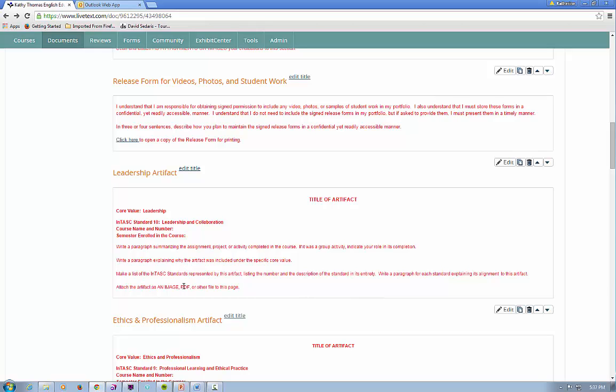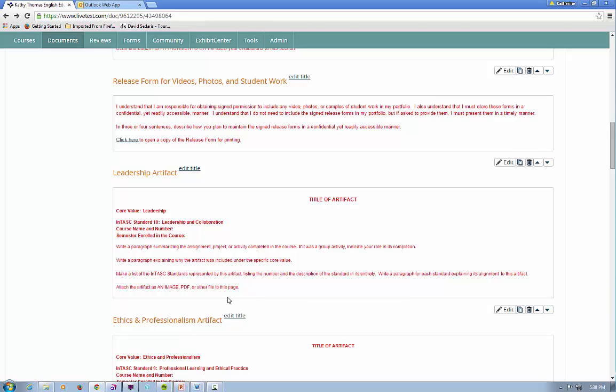Then you'll need to copy and paste the in-task standard from the Portfolio Handbook, the entire description of the in-task standard, onto the page, and then type a paragraph explaining how the artifact meets that particular in-task standard. If you meet more than one in-task standard, you need a separate paragraph for each one. Finally, attach your artifact to the page.